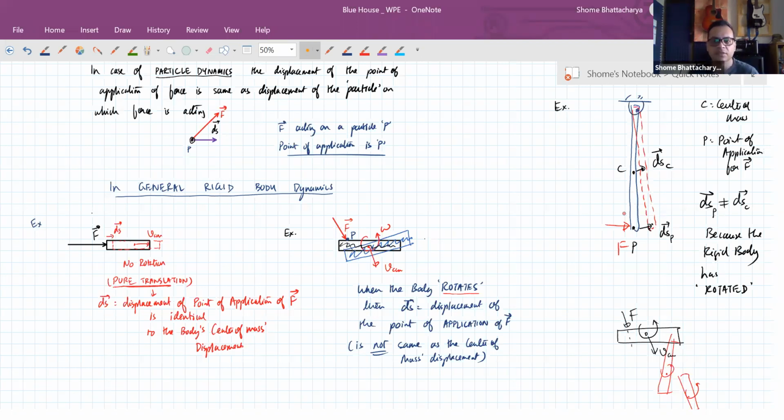So we have to make that distinction very carefully. Especially you will see that when we apply the concept of work done in the chapter called rotational mechanics, which will come a few chapters later, this is something you have to take into consideration. As I said, currently we will not be too bothered with it because we are dealing with particle dynamics. But the moment we come to proper rigid body dynamics, after doing the chapter center of mass, this will come into prominence.